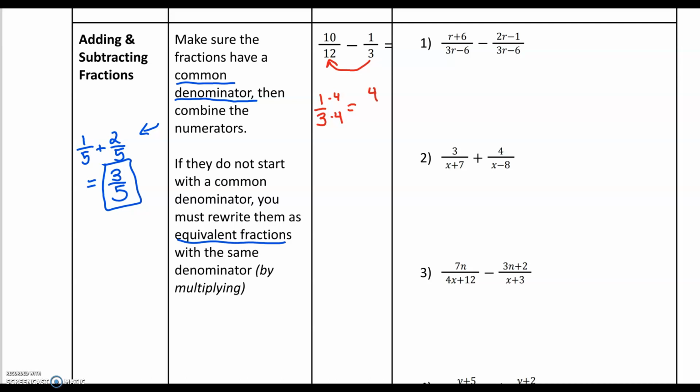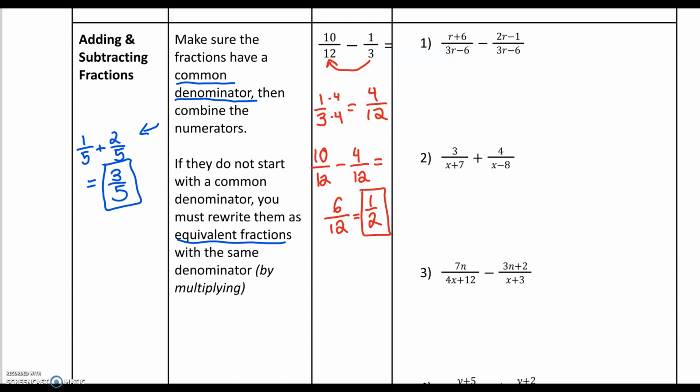1 times 4 is 4, 3 times 4 is 12. 4/12 means 1/3. They're exactly the same, but this one's not reduced. They are equivalent. And then if you subtract these, now that they have a common denominator, 10/12 minus 4/12, we can do. So you do 10 minus 4 is 6 over 12. Because what this really says is I have 10/12, I take away 4/12, how many 12ths do I have? And as always, if you can reduce the fraction at the end, you should. I know that 6/12 is the same as 1/2 because you can divide both by 6, and that would be your final answer.